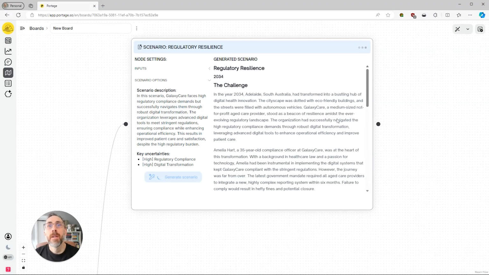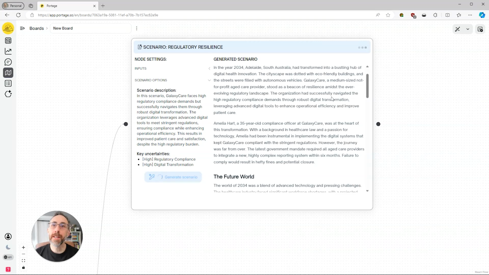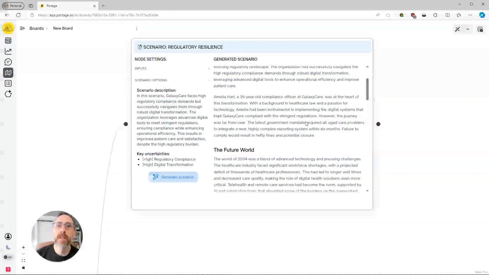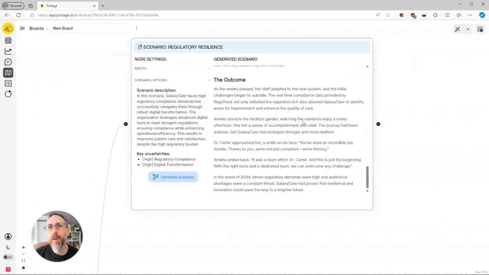Now, here's our scenario. It is a narrative scenario, so it's telling a story in the day in the life of. And you can see it's created a character, created a role for that person, and created a future world for them. Now, we all know that narrative-based scenarios help us imagine ourselves in that future, and that's actually part of the benefit of a scenario development process, is that it's not just about trying to get to the answer, it's about expanding our minds and expanding our horizons.